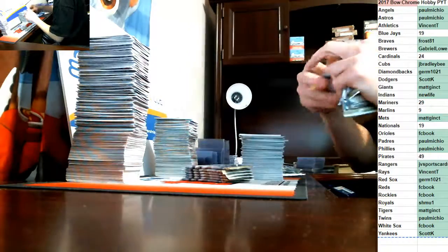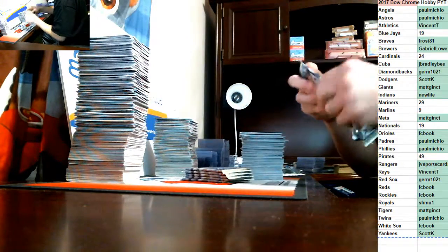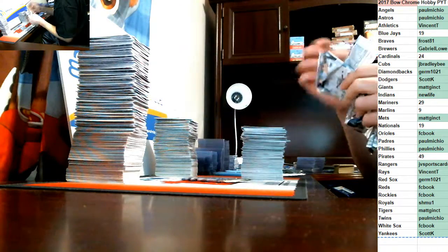All right guys, last couple chances here to get in to this break. There is just six cheap teams left from $9 to $49. If you want them, holler at me in the chat quickly. Otherwise, we're about to see the cards here. They've already been taken out of the store, so you gotta tell me in the chat and then send direct if you want in. If not, that's fine too.